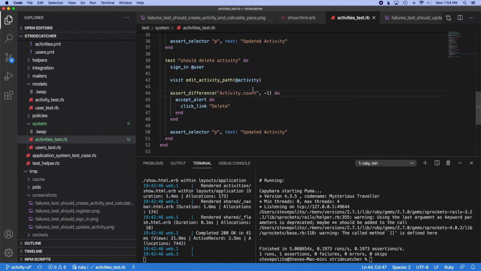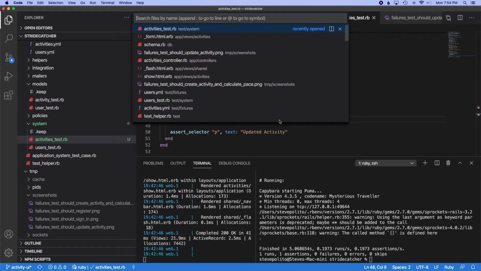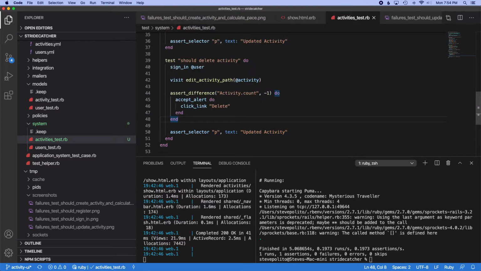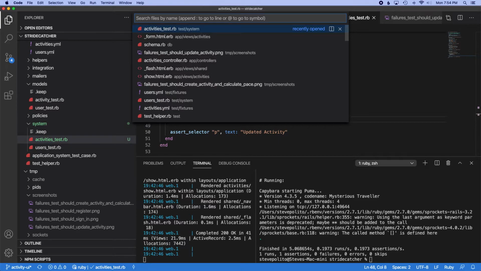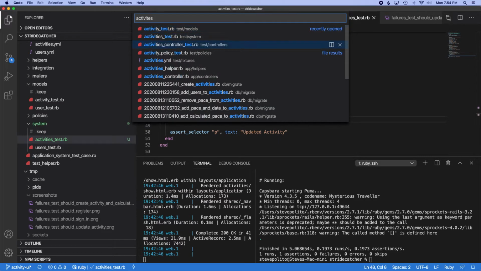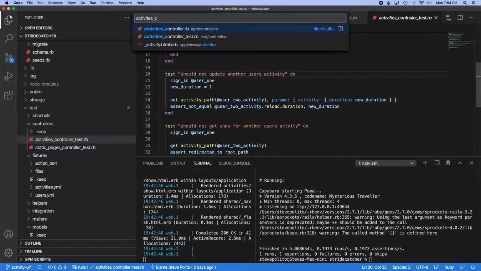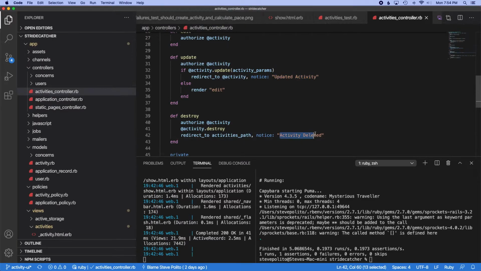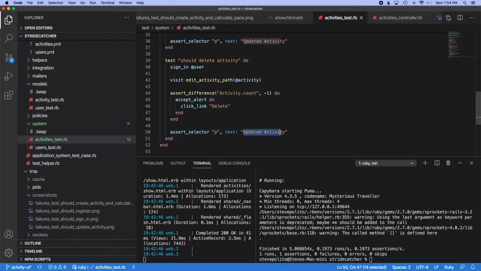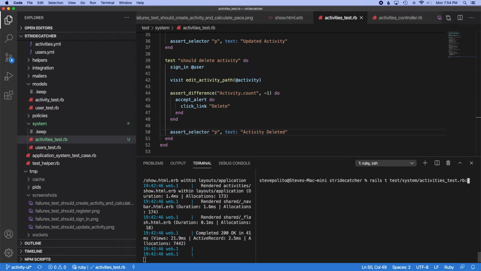I think this should work, and then we can also assert that this message appears, which is in the activities controller: activity deleted. All right, let's clear this out. Let's run line 39.